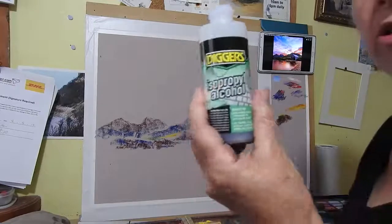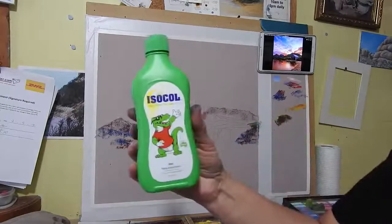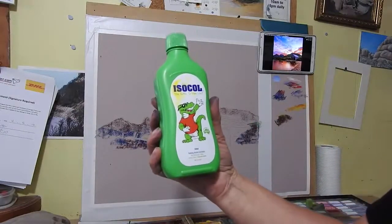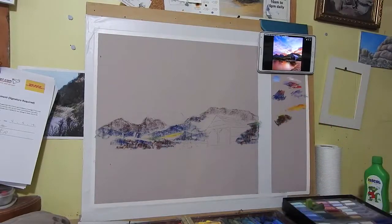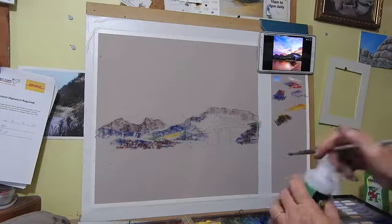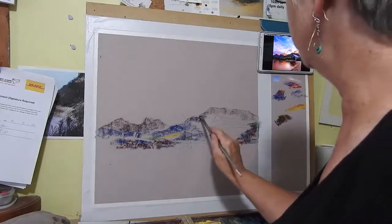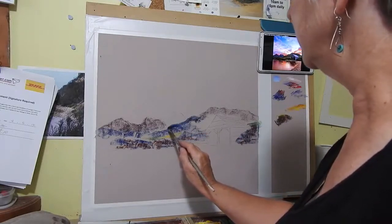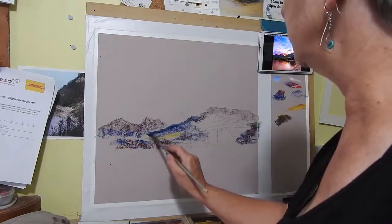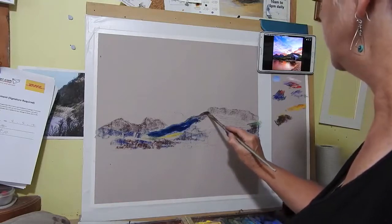So I use Diggers isopropyl alcohol, but I have run out of that, and I've just got a new bottle, and it's Isocol. It doesn't really matter. It's a rubbing alcohol, and that will help us get in some good shapes. I'm just going to take a little bit and, just using a small brush, rub that in, and I'm just going to keep those mountain shapes very accurate, because that's why I did the accurate drawing at the beginning.